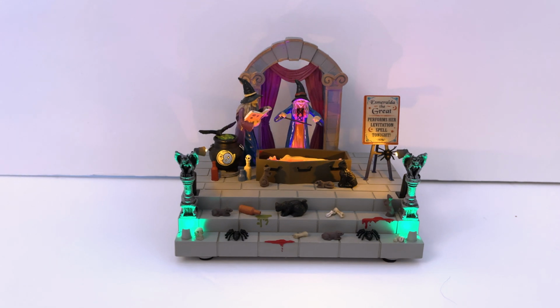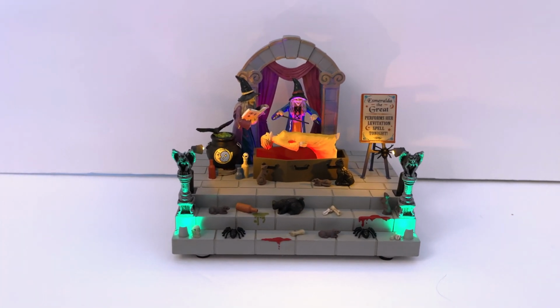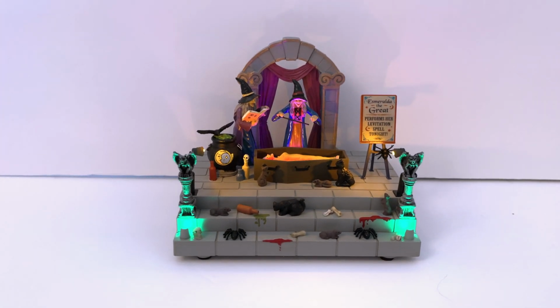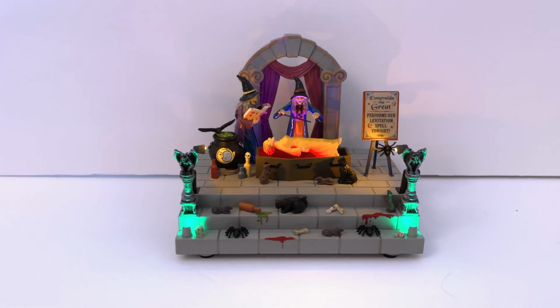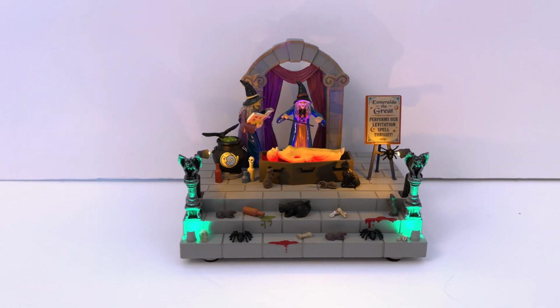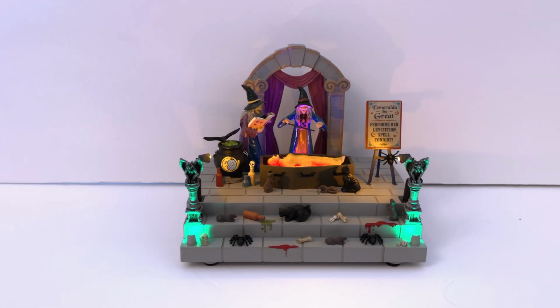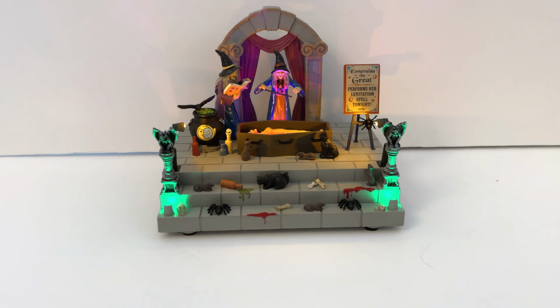Let's talk dimensions. We have 5.04 inches high, 6.38 inches wide, and 4.33 inches deep, which is really good size for a table accent. And this one has so much going on that it could have been classified as its own house, damn near. I mean, it's really loaded. It just is. All right, it's made of a poly resin.